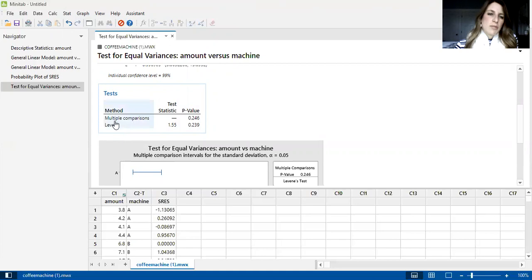Looking at this test output, I'm looking at the Levene's p-value. The p-value is greater than 0.05. It's 0.239, which is a good thing, because then I can say that we do have constant variance. So that's a good thing. So I'm going to stop sharing this. I'm going to go back to the write-up and the example, and we can take a look here.